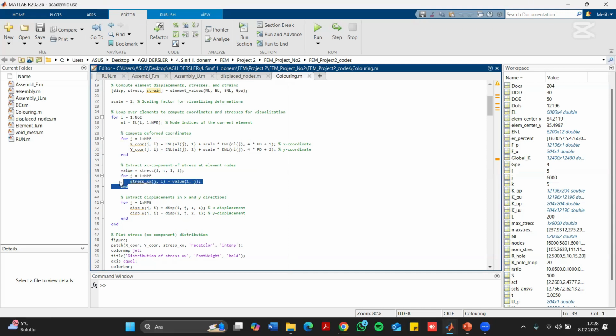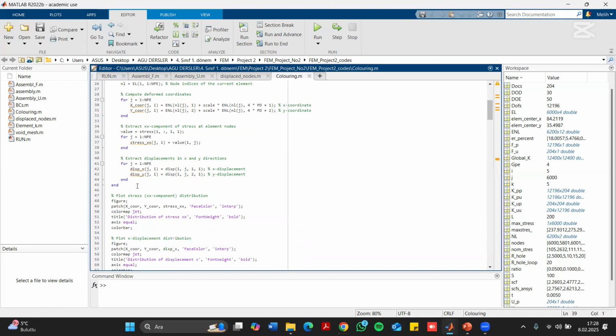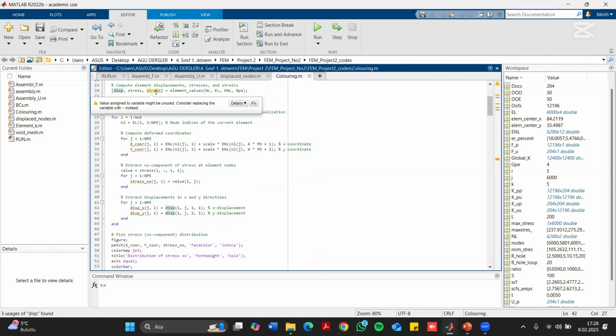For this reason, we create this for loop from node 1 to node 4. And then we also do the same thing for the displacement. For this reason, we also create another for loop, and we get the data of x displacement and y displacement. So for this reason, we also use the displacement that we extract from the element values that we computed.